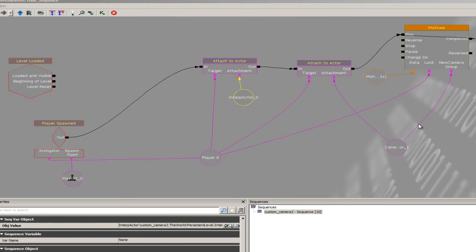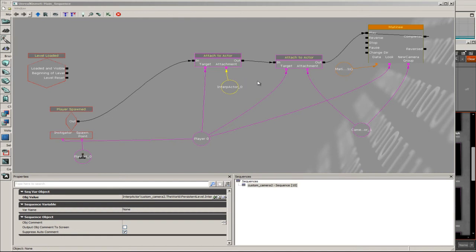Alright, so we're now in our Kismet view of what I just showed you, which is our top-down camera. And the Kismet that we have here is actually a little bit more involved than that, because in most game types in the Unreal Development Kit, when you try to view your character pawn from an external camera, you won't see anything. And that's because there is no mesh assigned to your player. So what we need to do is attach a static mesh to our actor, and then we'll make the camera follow that around.